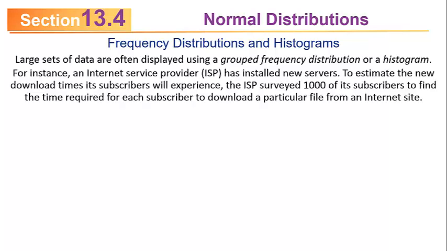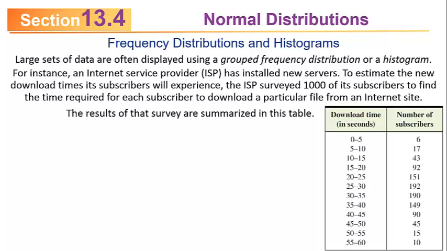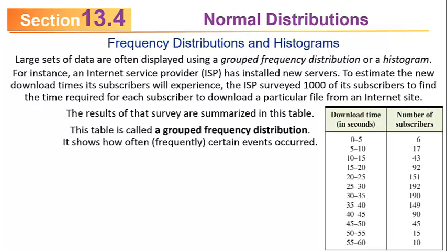For instance, an internet service provider has installed new servers. To estimate the new download time that subscribers will experience, the ISP surveyed 1,000 of its subscribers to find the time required for each subscriber to download a particular file from an internet site. Here are the results of the survey in table form. Notice the grouped part of this.